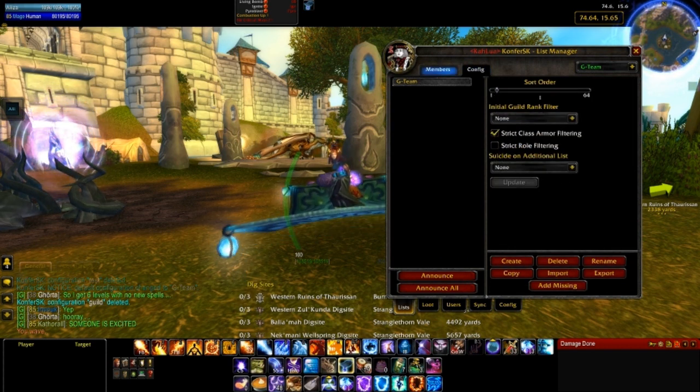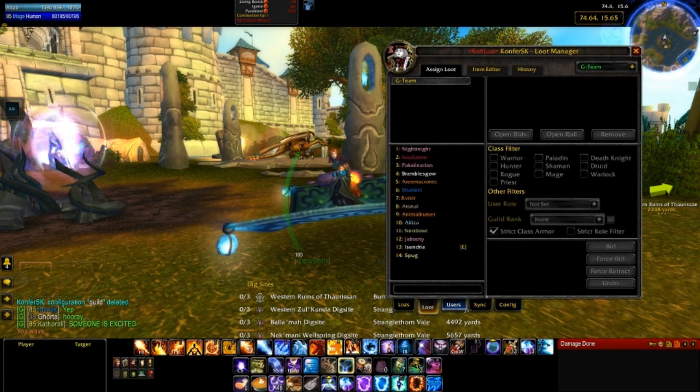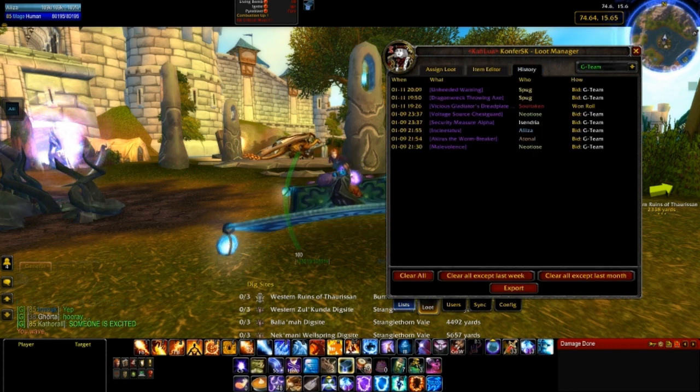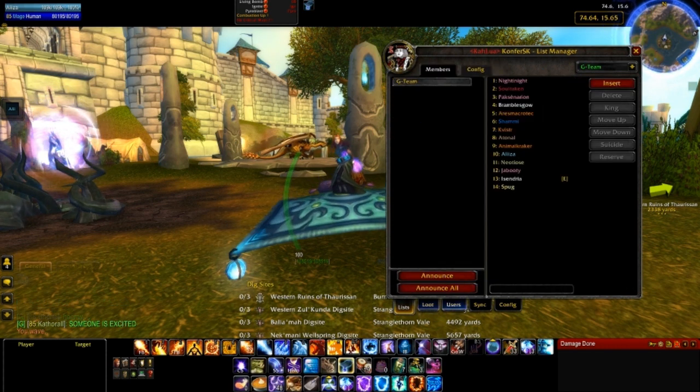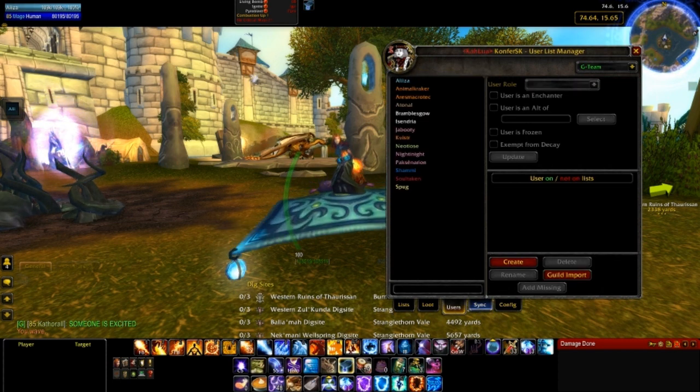You're going to see a box just like I see, five tabs at the bottom, and a couple of tabs at the top: lists, loot, users, sync, and config tabs at the bottom. Each bottom tab has a couple of sub-tabs at the top. I know it's backwards compared to Windows, but whatever. It is what it is.